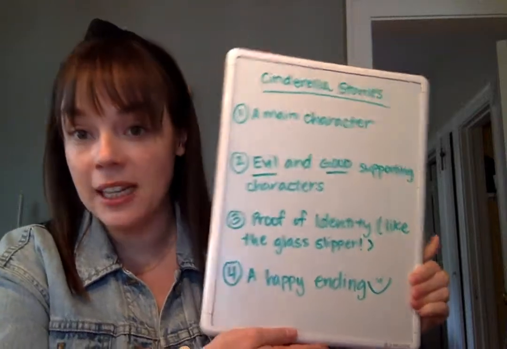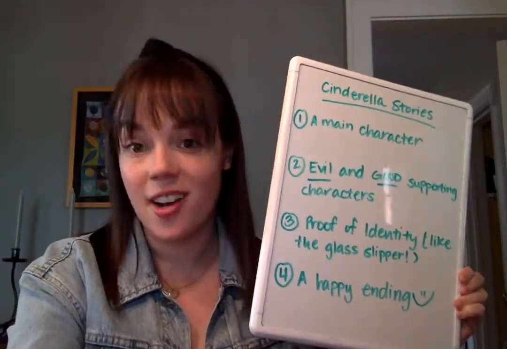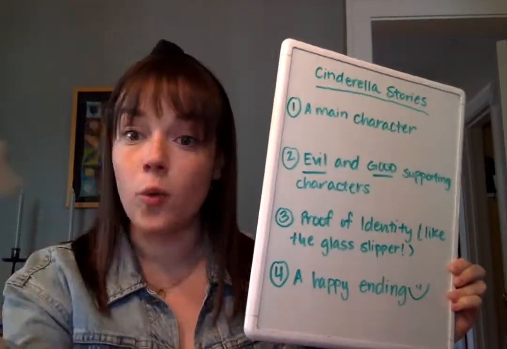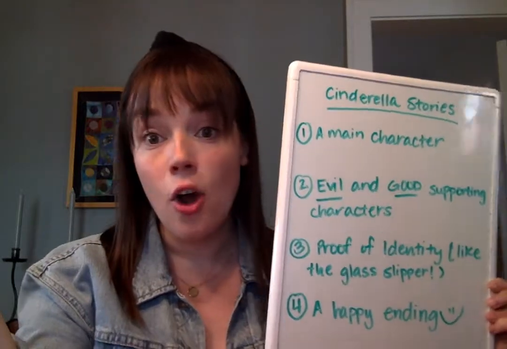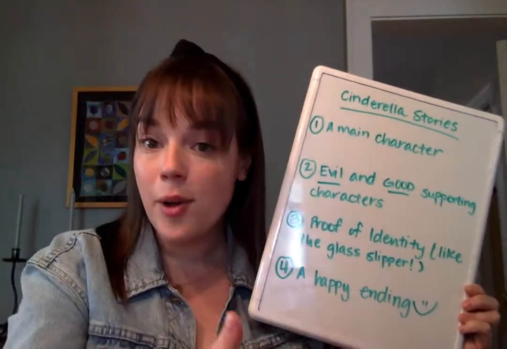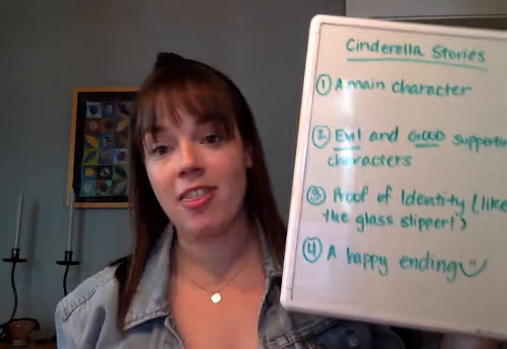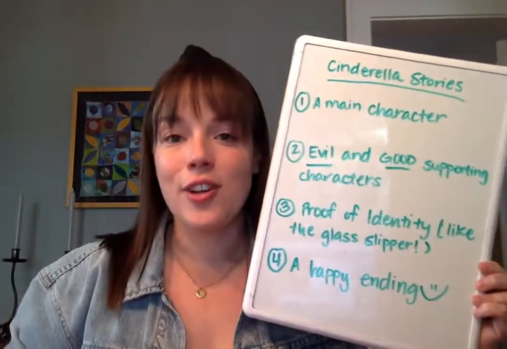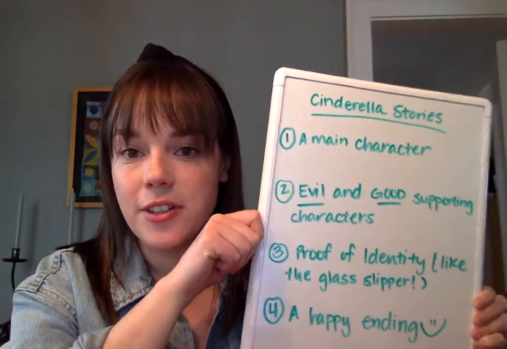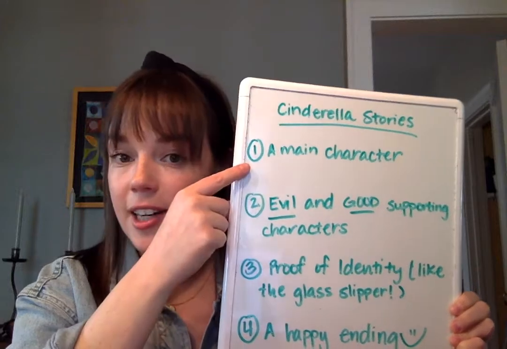So all Cinderella stories have four main elements. They all have a main character, so some sort of Cinderella character. Now this might be a young woman, like in the original Cinderella, or it could be an animal or some other creature, like we read the Bigfoot Cinderella. So all Cinderella stories have some sort of main Cinderella character.